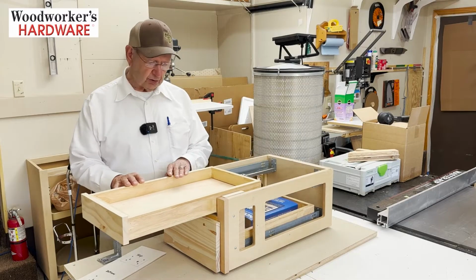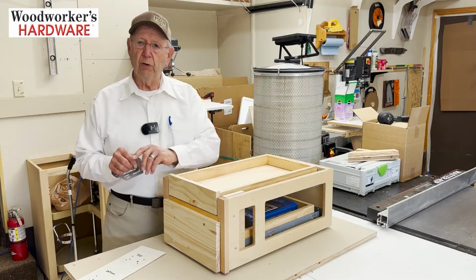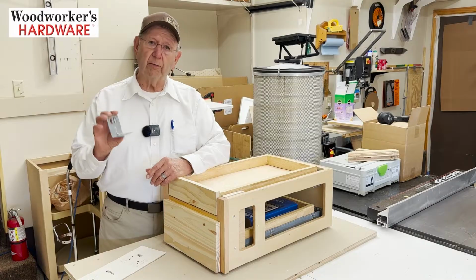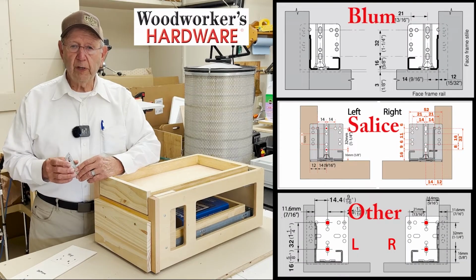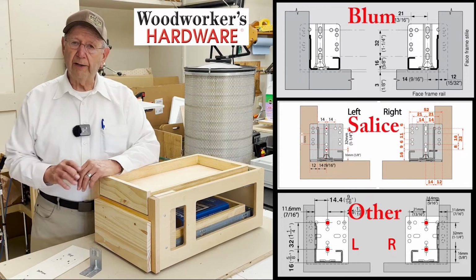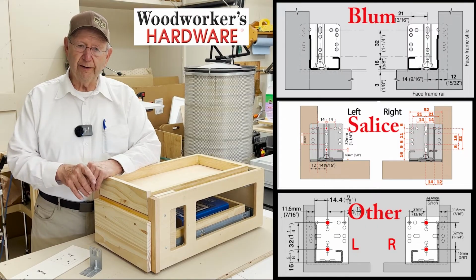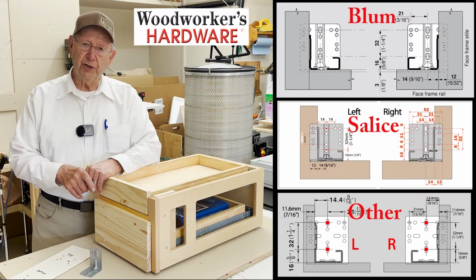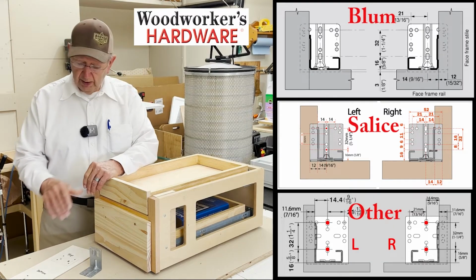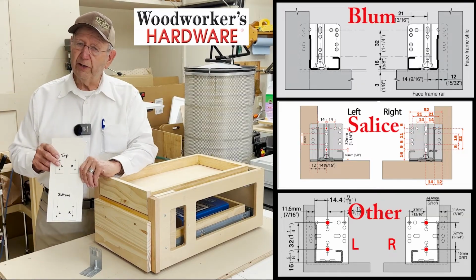All of the manufacturers of the undermount slides in the industry today take the time to make technical drawings of the drawer runners and even of the rear mounting brackets. In the beginning, when they first came out, I always tried to figure out how to get the rear bracket or socket into the cabinet with all kinds of different apparatuses and jigs. But then I decided to take advantage of the technical drawing that they gave to make a jig for installing rear mounting sockets. You might want to do that too.